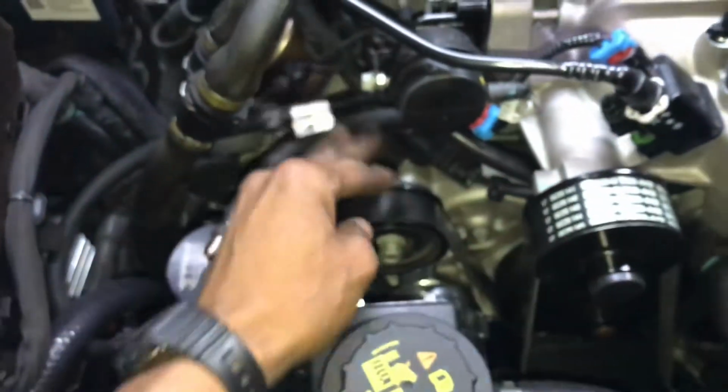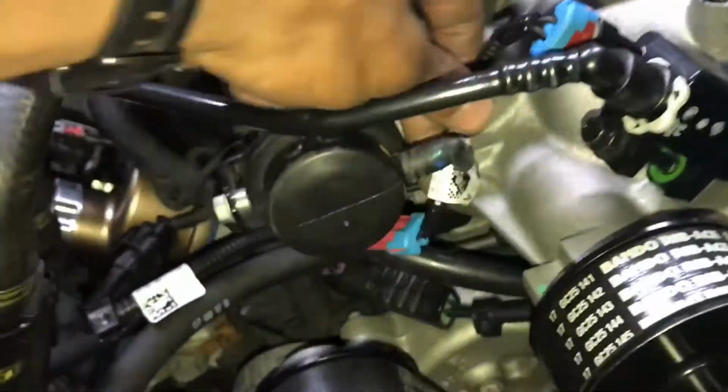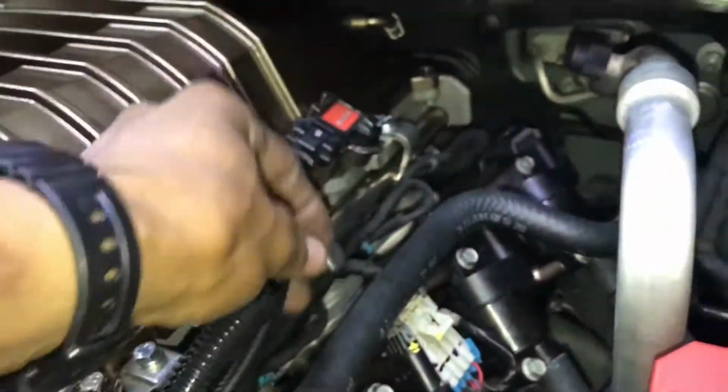Let's see. Went ahead and bolted down, torqued the supercharger itself down. I'll put the lid on. Bolted that down. I had my extension harnesses. I'll put the link to where I got those from. Like I say, my EVAP extension harness right here. I had my throttle body extension harness, and then the extension harness for my MAP sensor.